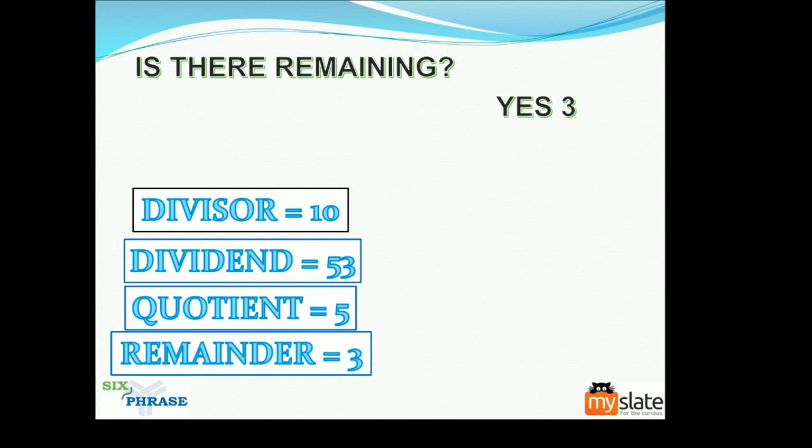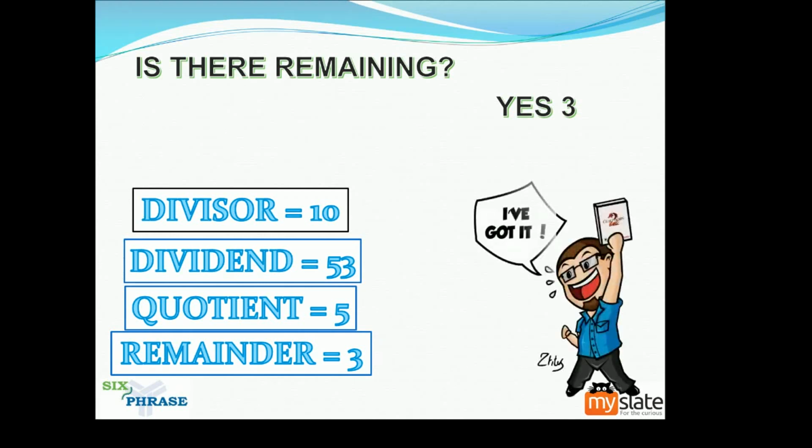Okay. For example, the 53 chocolate example is like that. You might come across many examples like that. I want you to relate it to things that you see daily or hear about daily, things that you read daily, or real world things, then you'll never forget it. That is why I want you to understand divisor, dividend, quotient, remainder like this. Now I hope you got it.